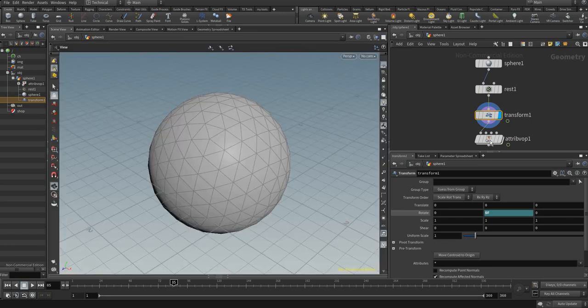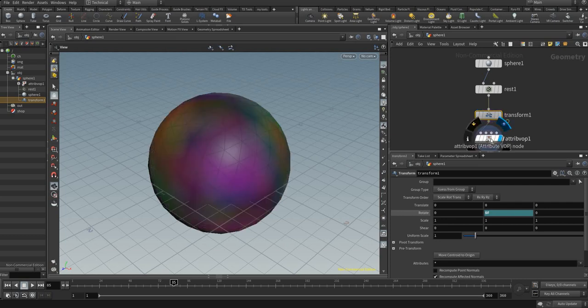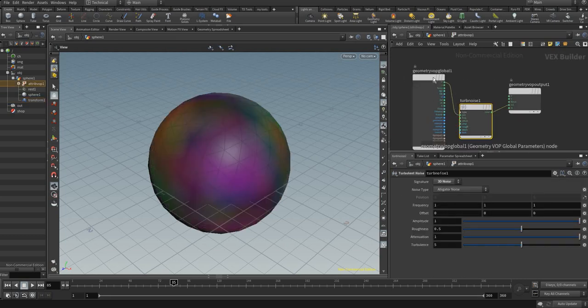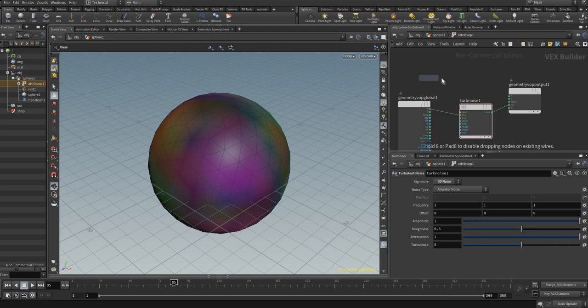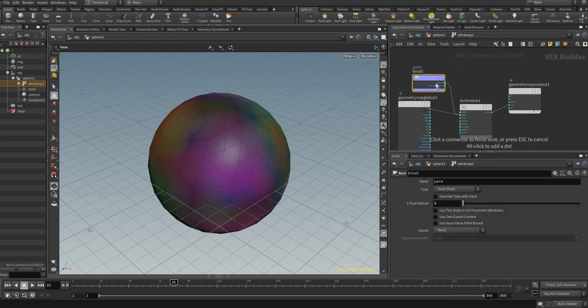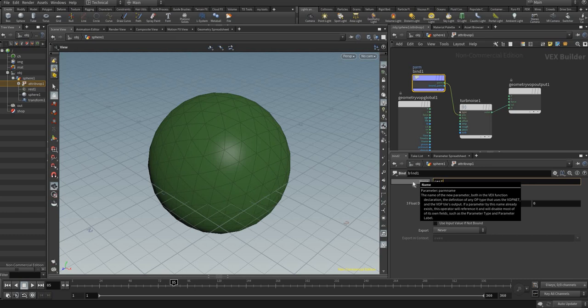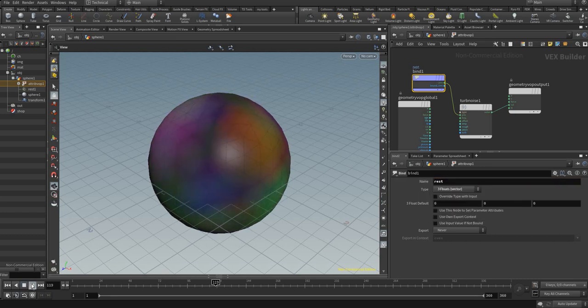So how we do this: if you dive back inside to the attribute noise, instead of having a position that is changed, you can drop a bind. Make sure that the bind is a float or a vector, and put the name of the attribute here. So now, beautifully, it sticks around the surface. Well, that's all. I hope you enjoy it.